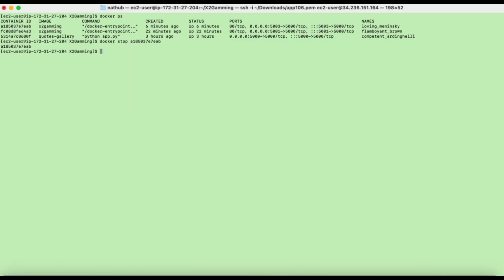So let's try and remap it. Docker run, let's map this again to this. Okay, so we're good. Let's go try it out.